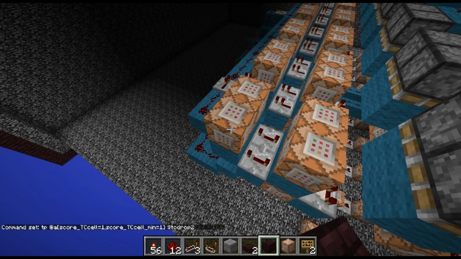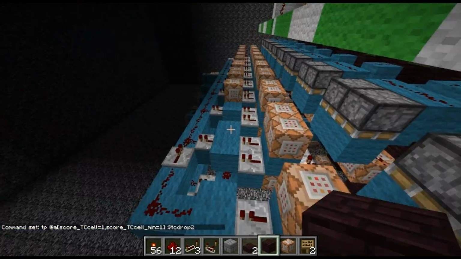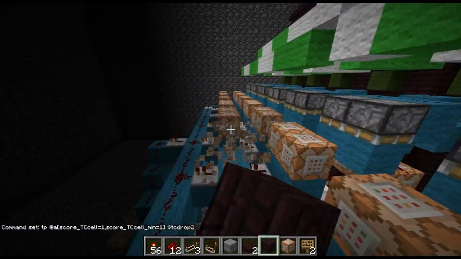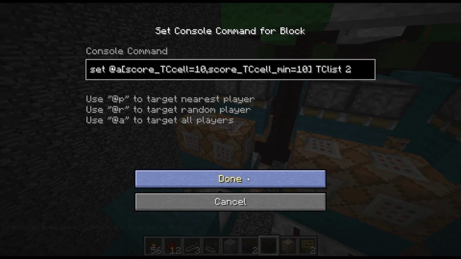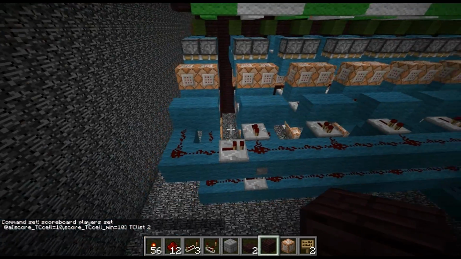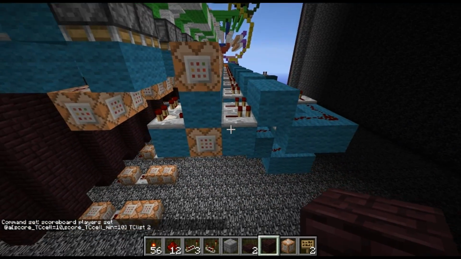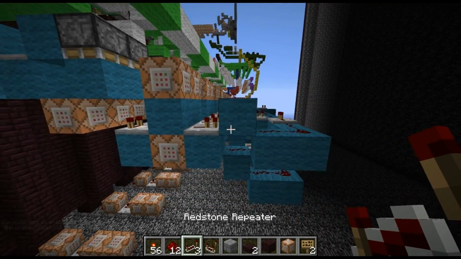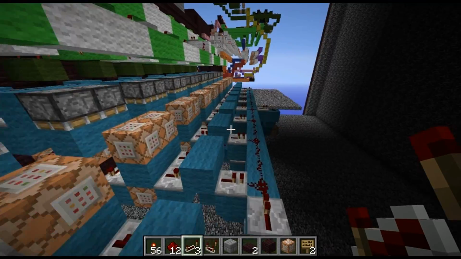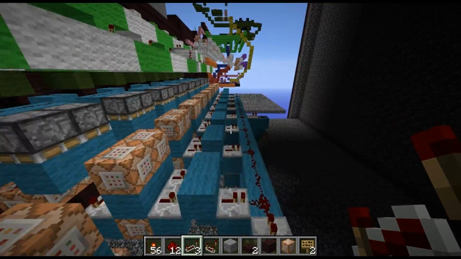Let's see. So, goodbye blocks. Actually, these, I was testing something. 1 tick. Get rid of these. It's always weird punching a whole bunch of blocks with a whole bunch of wiring and stuff that I edited. I could actually probably get rid of these repeaters now. But, I don't know. No, they're good. I'm not going to mess with that. It's good. It's all good.